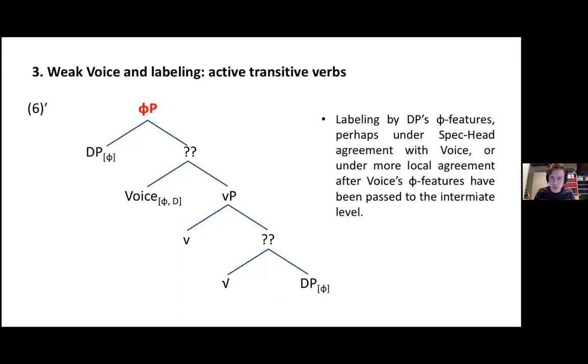There is the additional possibility here that the phi features on voice do play a role after all. And in the next slide, I will actually suggest that that's correct. What may be the case here is that there is some sort of agreement between the phi features in the specifier and the phi features on voice.